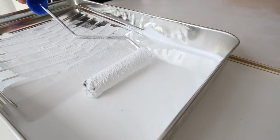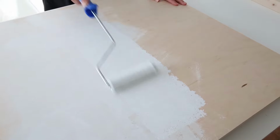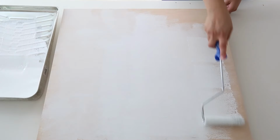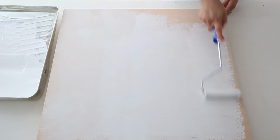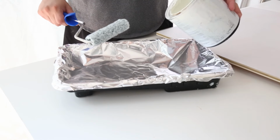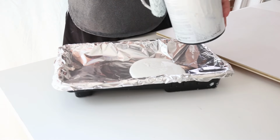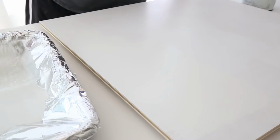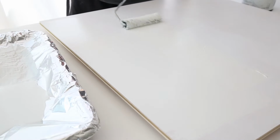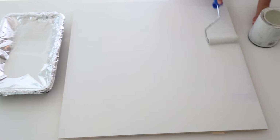Step 3 is to paint the wood sign backing. Use a paint roller and prime the front side of your 2-foot by 2-foot plywood board. Let it dry and then paint 2 coats of paint. I used White Dove by Benjamin Moore in an eggshell finish. Let the paint dry and cure for at least 24 hours.